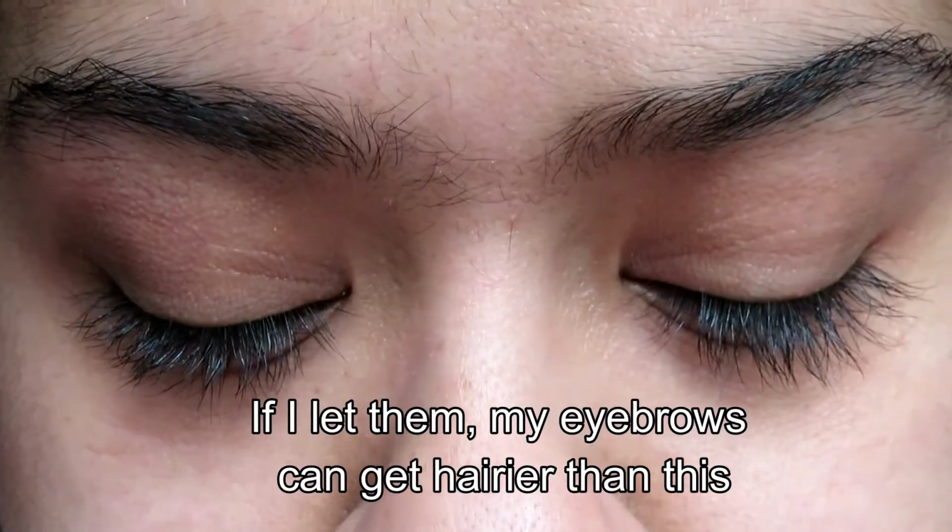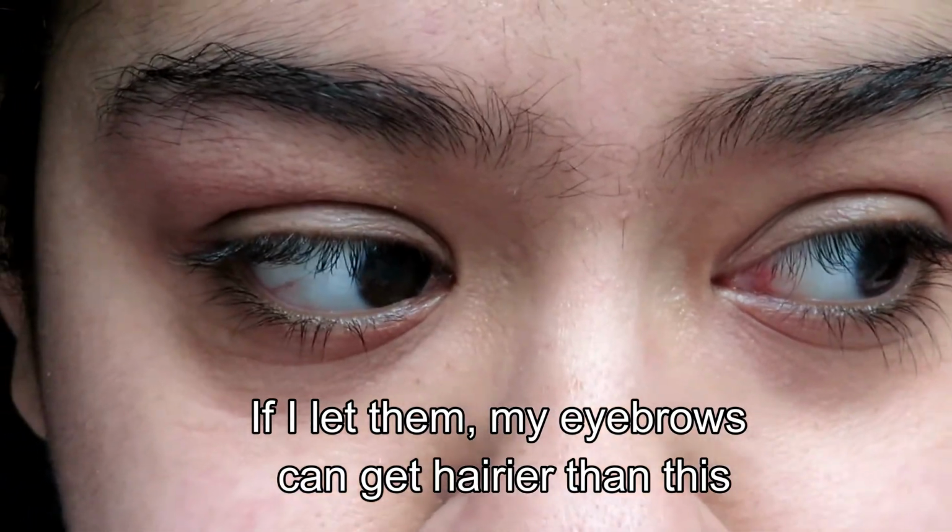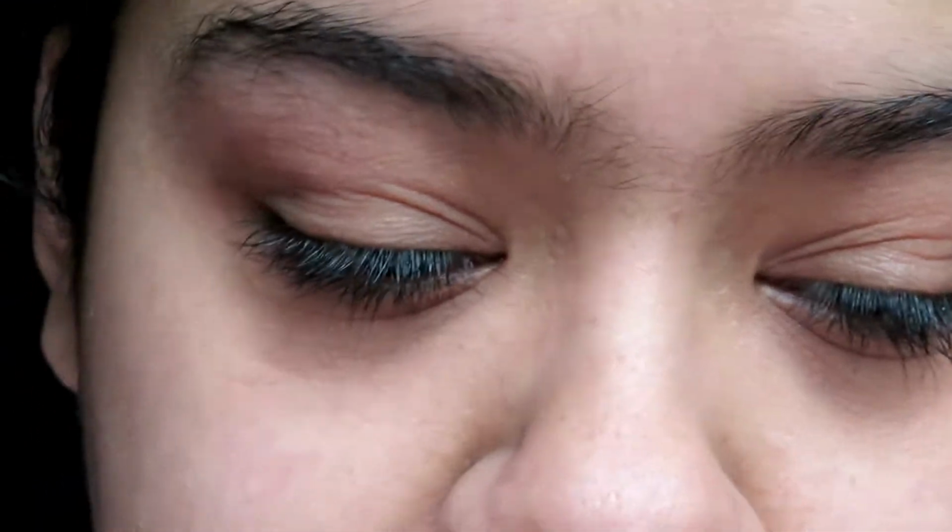And I do sometimes, when I don't have my eyebrows waxed, still put makeup on my eyebrows, just to shape them and stuff. So I'm going to show you how I do that first.